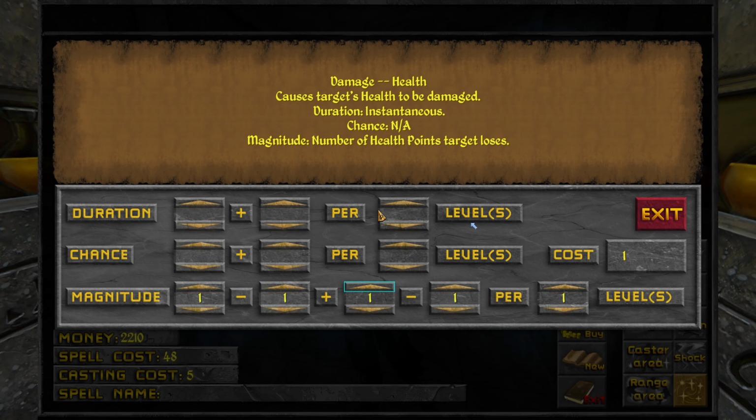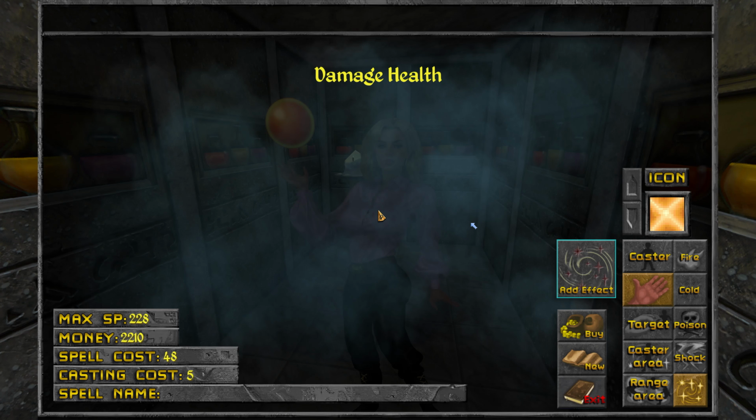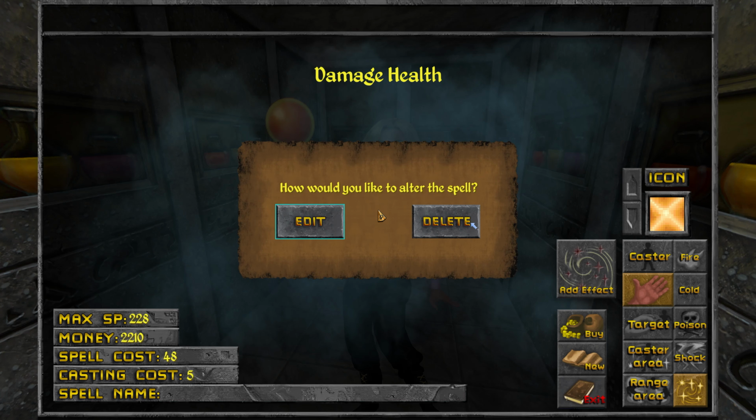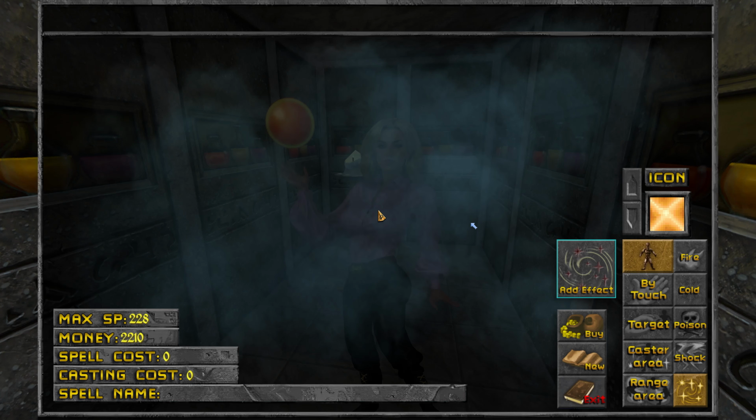It has smart routing, so you'll notice I can't move up to duration and chance on this particular spell. I can just move to the ones that are valid, activate them, and move the selections around, exit. If you want to delete an effect, you just have to move the selector up there and it'll give you the option to delete it.